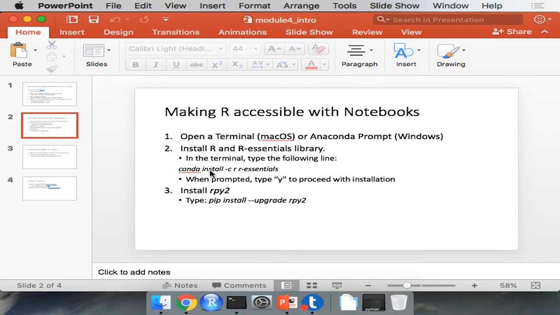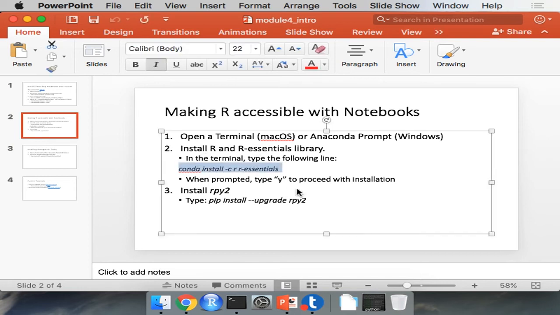Open a terminal and run conda install -c r r-essentials to install an R-compatible version with Jupyter Notebook. Then, after that finishes, run pip install --upgrade rpy2. Then those built-in R examples that we did last week should run for you. So I just wanted to go over that real fast.